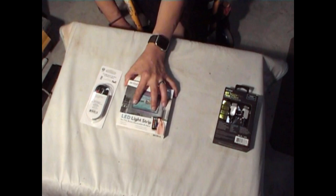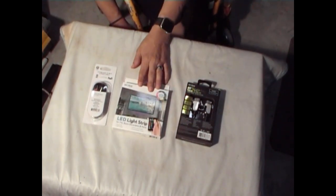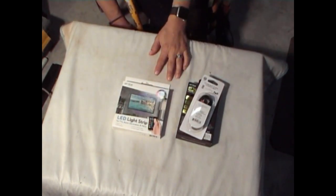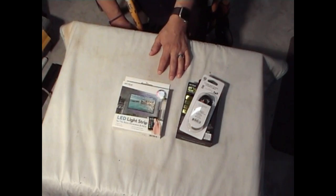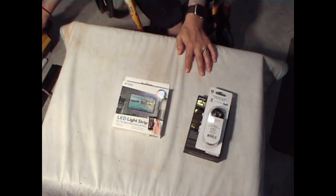So these three items will be put in the cabinet. The LEDs I'll do before I put the panel back on. The HDMI and the cable will be after we put the Raspberry Pi in there, because we're going to need that for that too. Okay?